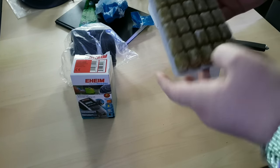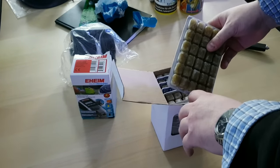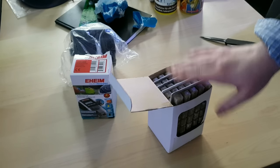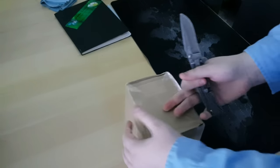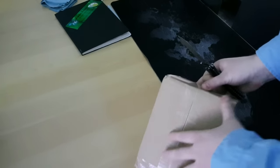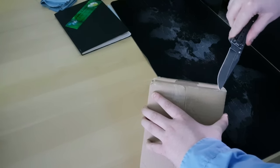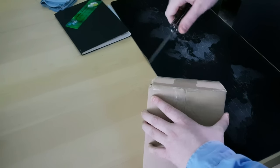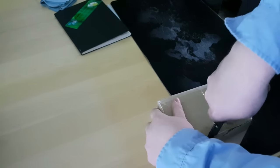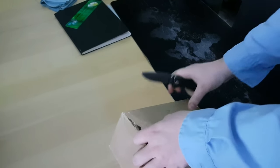But white mosquito larva. I bought 6 packs. Now I have some really nice food for the rainbows. Let's continue with more unboxing. It's great. I'm sure you all have noticed by now that all these unboxings are not the same day. It's better to do it like that. Then I don't have to wait to see what it is. But you can see it all in one video.